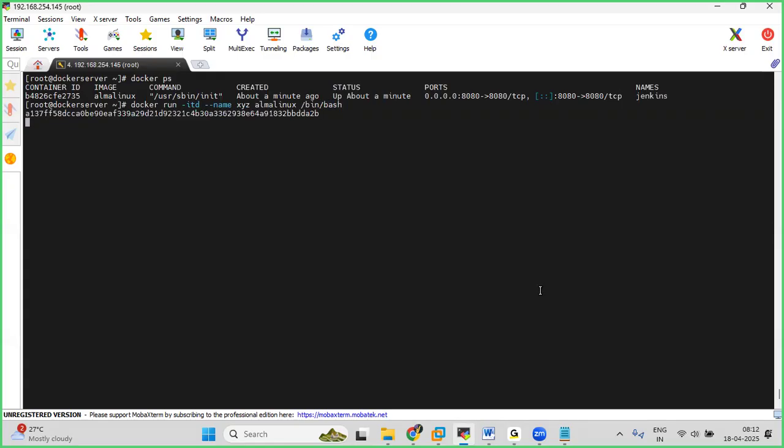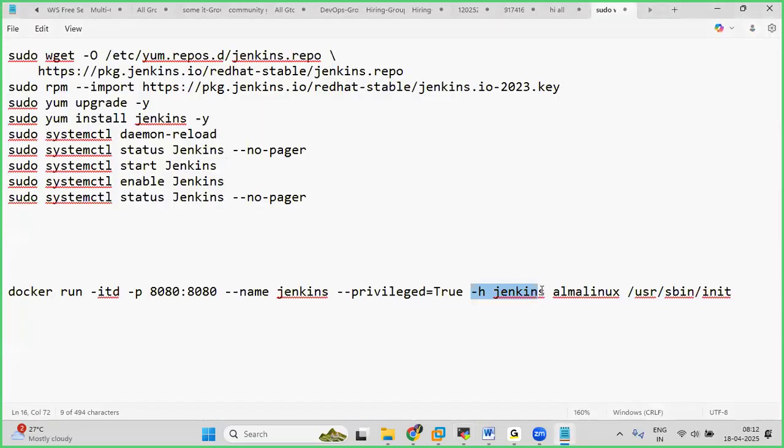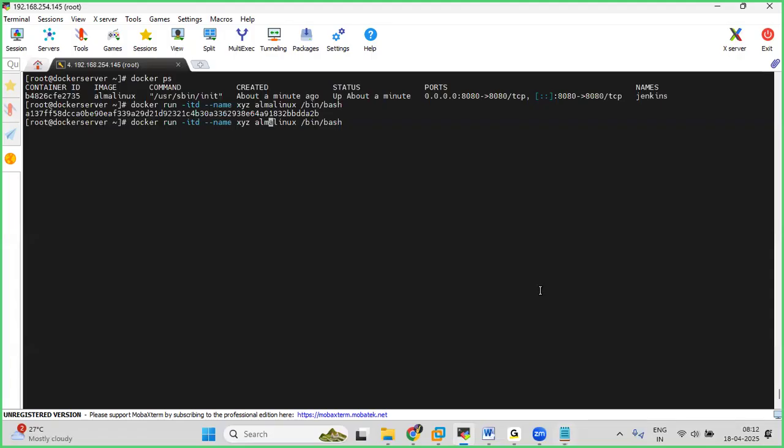See, guys, we have created one more container, but we haven't applied -h for the host name. So if you don't apply that -h option, what will happen?